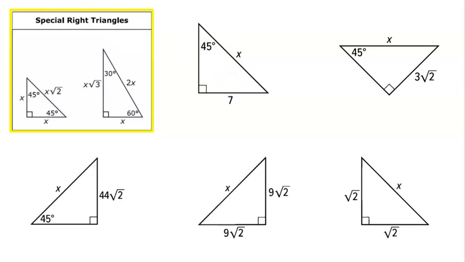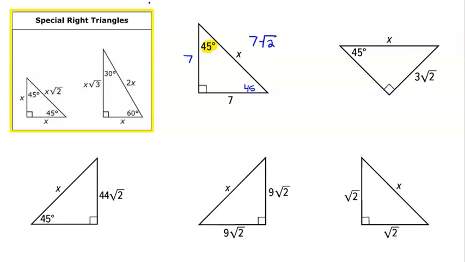With this first one, they're telling us that this is a 45-45-90 triangle. If this one is 45, then this one is also 45. So I get 7 and 7, and then I'm using my pattern here, so this is going to be 7 times the square root of 2. And don't let those x's throw you off just because they are using x's on the reference sheet. So just be careful.